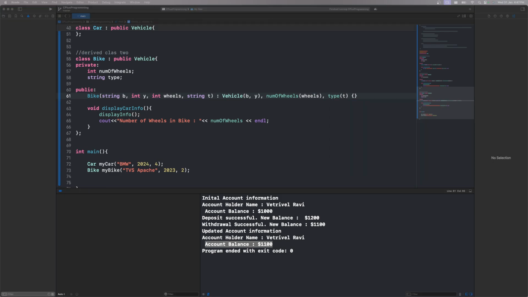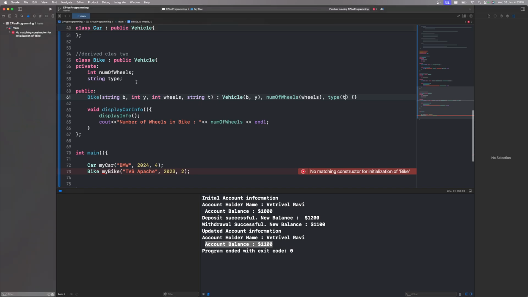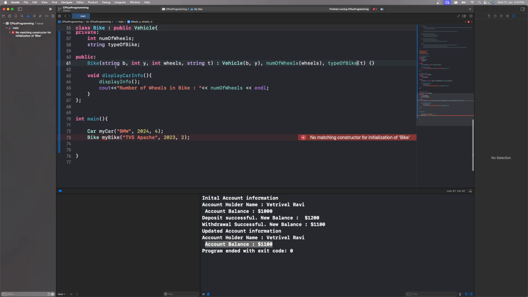All right, so we added the type of the bike, and we are passing it along with the bike constructor, and we have to assign it over here. So let's keep it as type of bike, so that would be the more appropriate. Type of bike. All right, so now I need to send the string TVS brand and the year and the wheels, then I need to send the type.